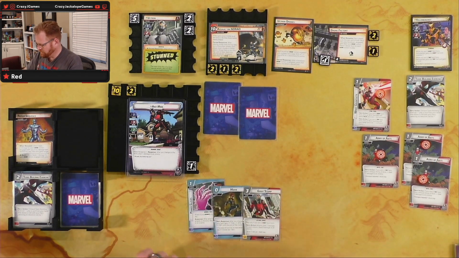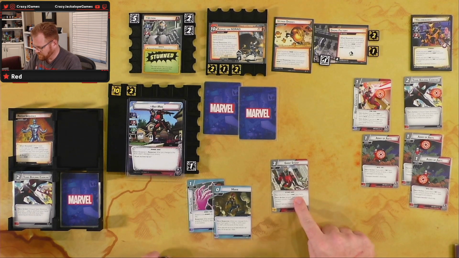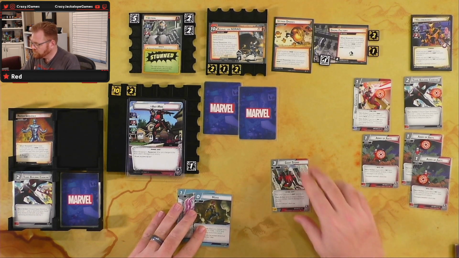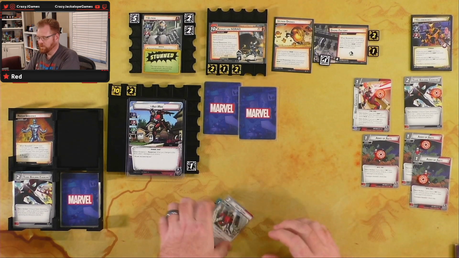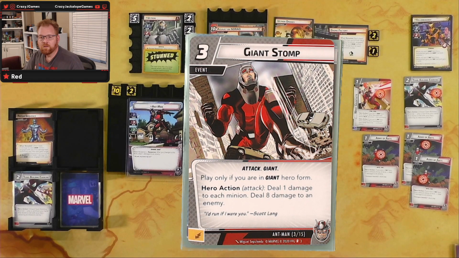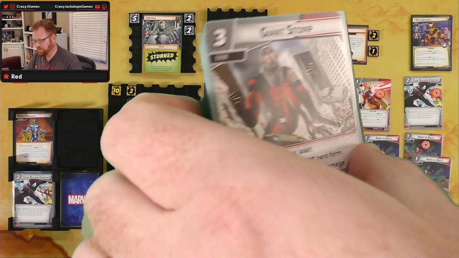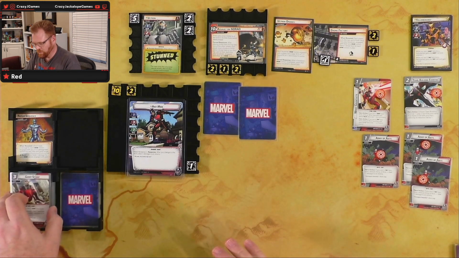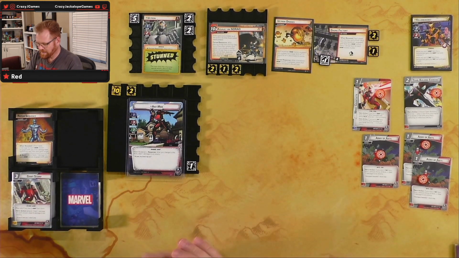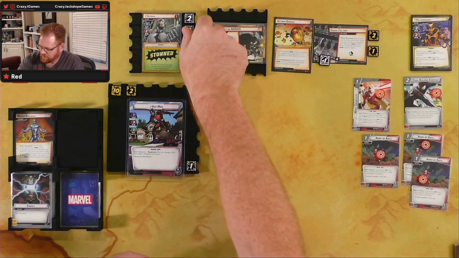All right, next thing is we're going to use our team building exercise to reduce the cost of Giant Stomp by 1, spend 2 more, and we're going to Giant Stomp, and that's going to deal 1 damage to each minion, 8 damage to an enemy. So let's see here, 1 damage to each minion, 8 damage to an enemy. It's going to knock him from 9 down to 1.